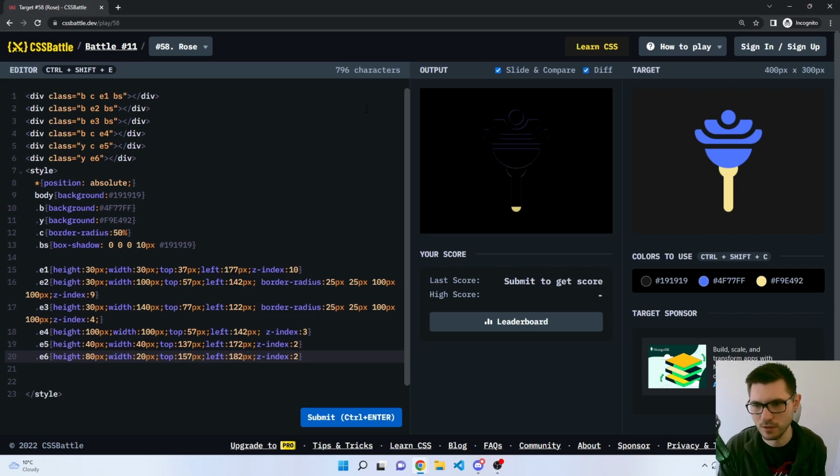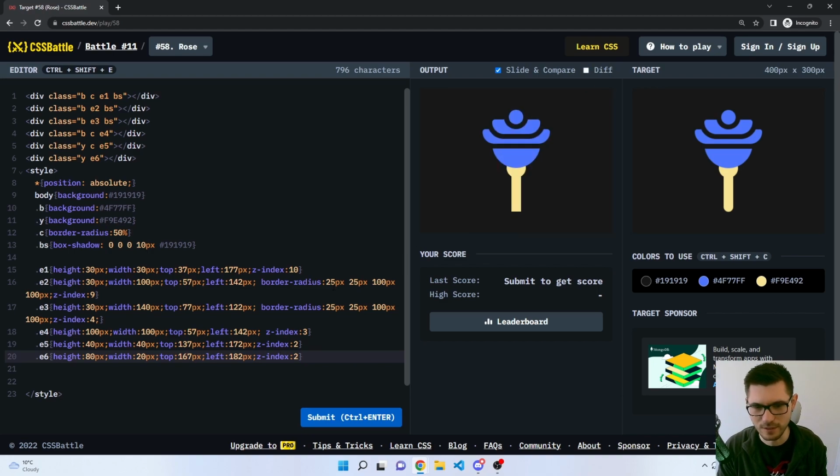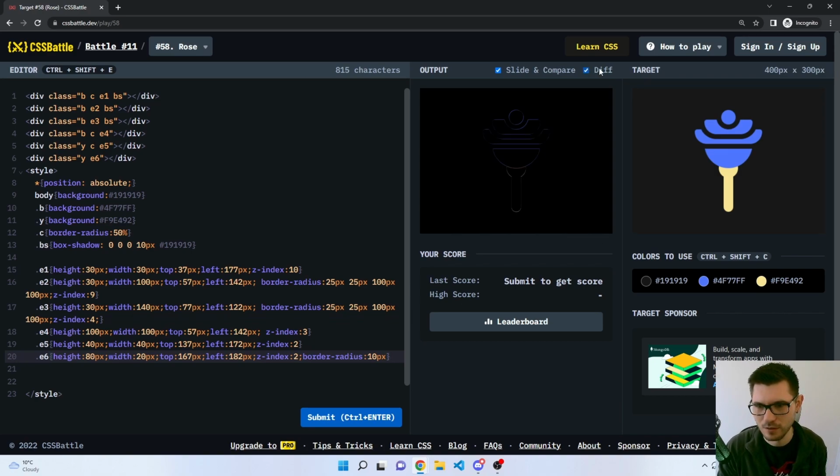How's that looking? Can I increase the top a little bit more? Yes. Yes. Come on. Border radius. It's not going to be a lot. 10 pixels. I can do that. I'm happy with that.